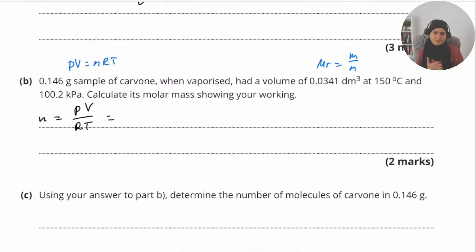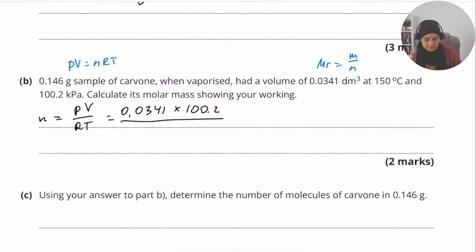But the answer would be the same, but still they might check whether you use dm cubed or meters cubed, and I lost the mark myself like this a few years ago. But for IB, it's fine. So I would use dm cubed with kilopascals. For IB, you use either dm cubed and kilopascals or meters cubed and pascals. So I just plug that in as it's written.